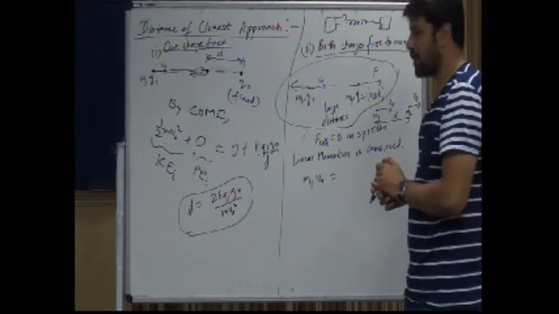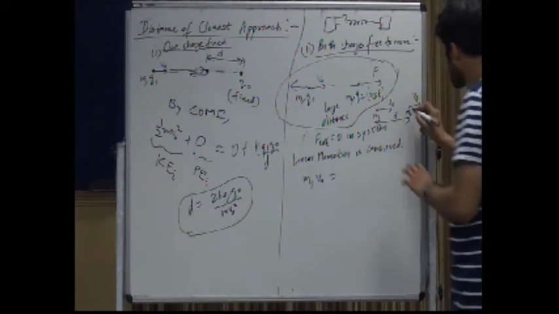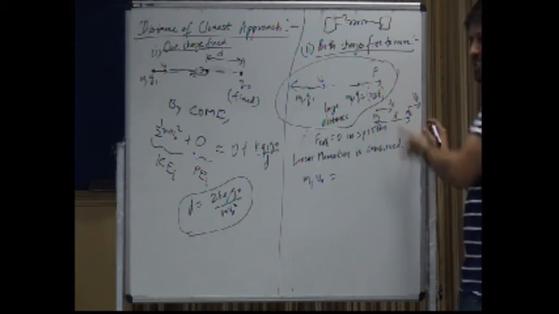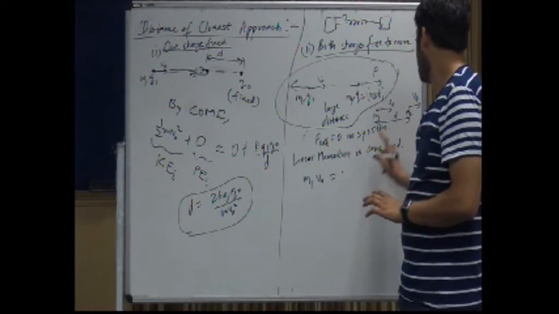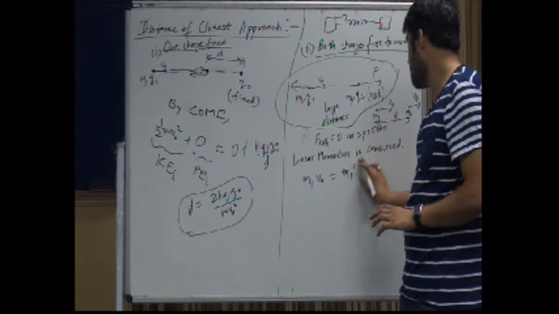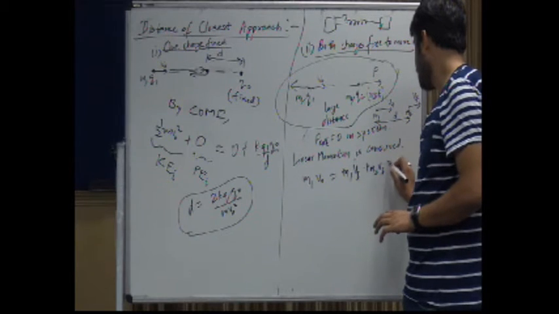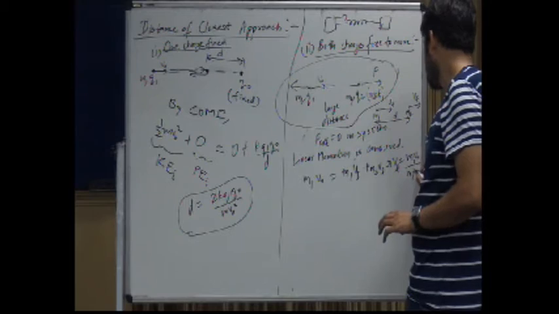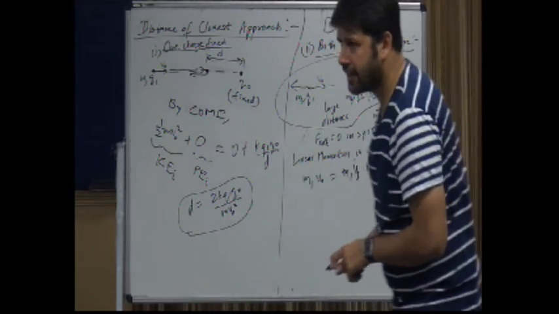The distance between them would be minimum only when they have the same speed. After that, this would move quicker, so it would cover a lot more distance and the other less distance. Obviously separation would increase. So this was the initial momentum. The final momentum would be m1 vf plus m2 vf, and the final velocity is m1 v0 upon m1 plus m2. Okay, we have found the final velocity.